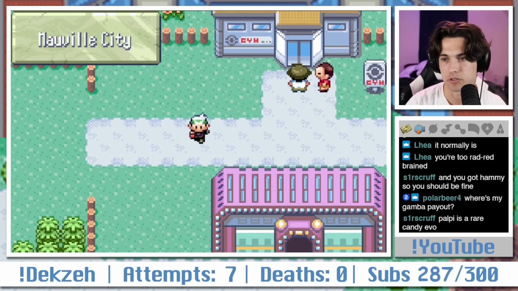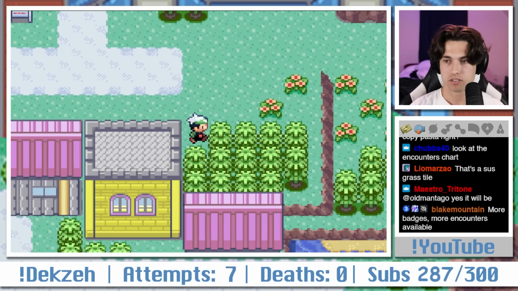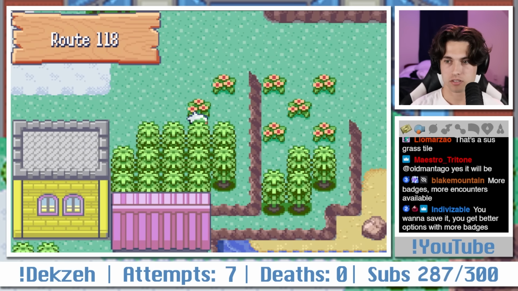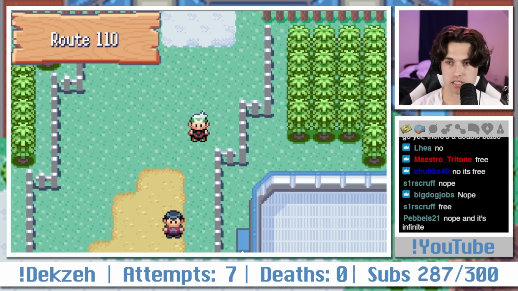North of us is the sand route, which houses a few different viable encounters. East is somewhere we could fish right now, but I already have so many water types that I can just wait for the grass later. And south is a bike route where we'll head just after beating Watson.